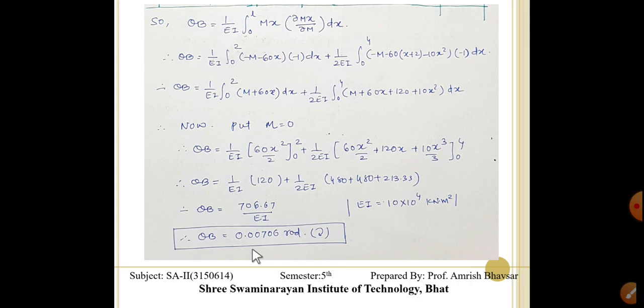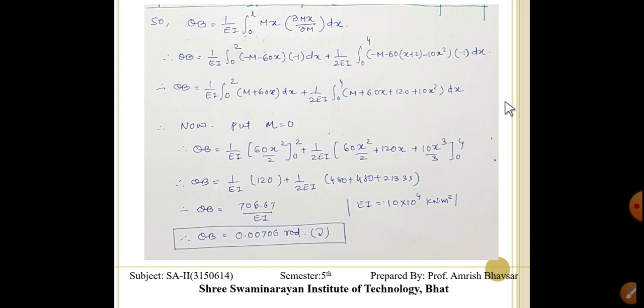So from this concept we are going to find the slope and deflection for all kinds of determinate beams. The concept is the same. Whenever we want to find the deflection we have to take P over there, and whenever we want to find the rotation we have to take a moment over that point. So we will get rotation and deflection at a particular point.